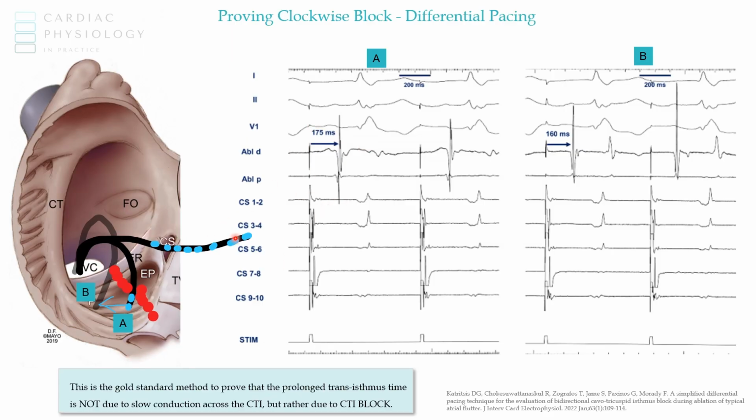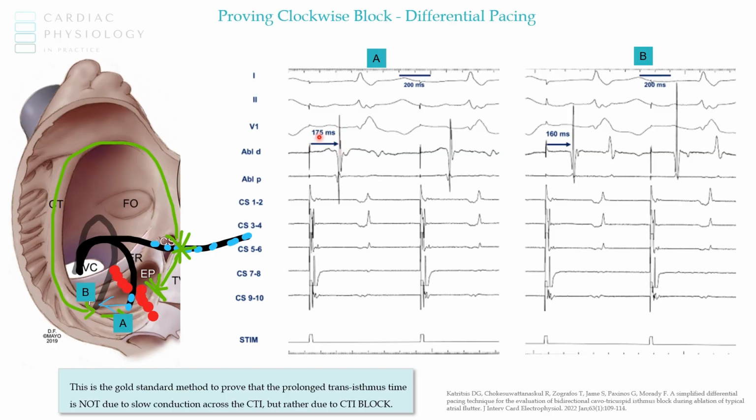We have a coronary sinus catheter, and then we've got an ablation catheter. We've achieved block across the isthmus, let's say, but we don't know that. We want to prove that with differential pacing. So what we do is we place our catheter lateral to the cavotricuspid isthmus line, and we pace the coronary sinus. So we pace from here, and conduction can't travel across the line, so it needs to travel to the ablation catheter. But our ablation catheter is quite close to the line. And we measure the time from our pacing stimulus to the ablation catheter EGM, so to here.